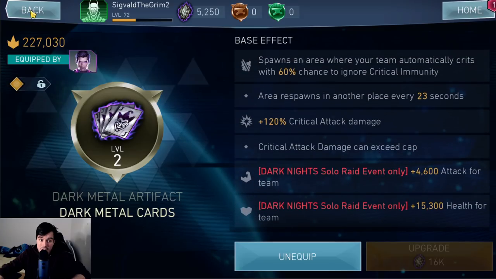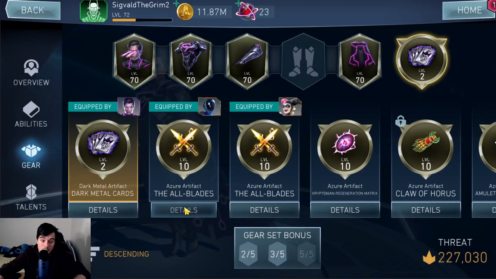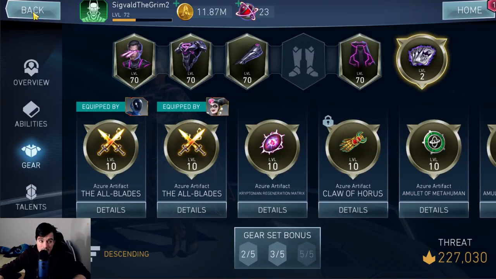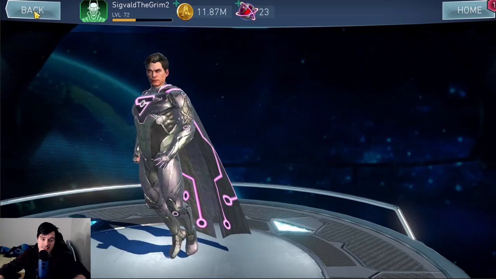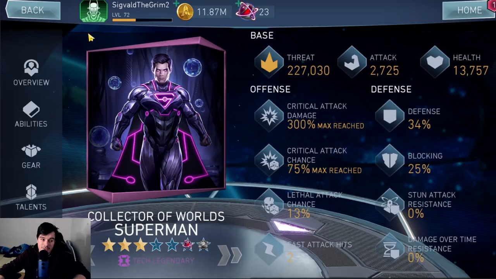For the additional crit damage and guaranteed crits, this will be the time on him. We tried it previously with All Blades on him. Keep in mind, the alternative was a level 10 All Blades with 2 epic damage on special 3 and attack. We did this comparison with King, but he was usually staying at 3 All Blades stacks. But Collector Superman's gameplay allows him to stay at 4 All Blades stacks, so in theory he makes far better use of All Blades than King does. Though again, not that much, because All Blades depends on his base attack, and he's only 3 stars.